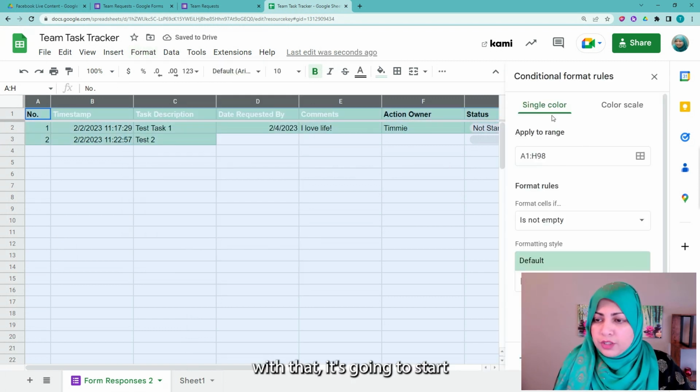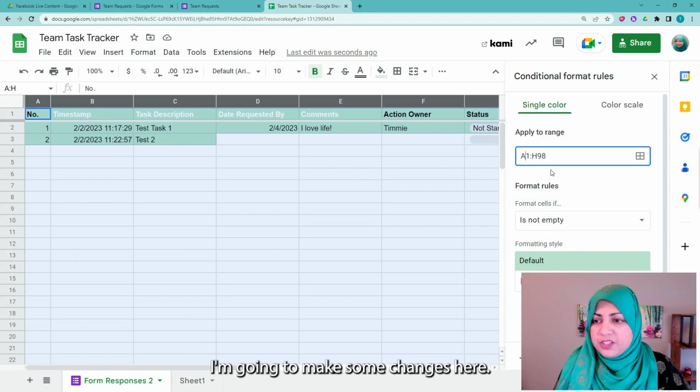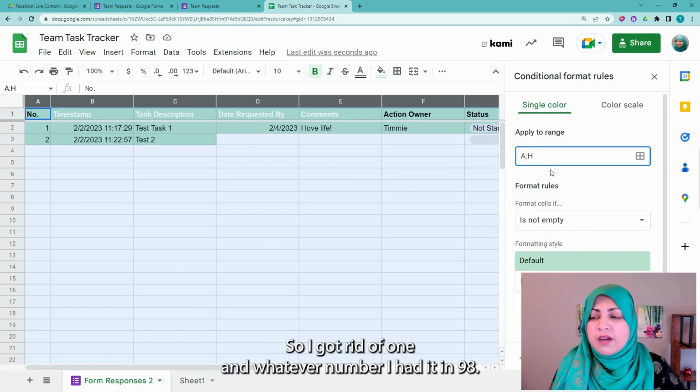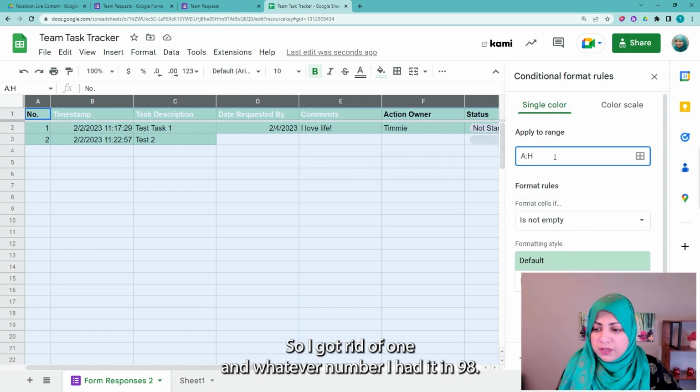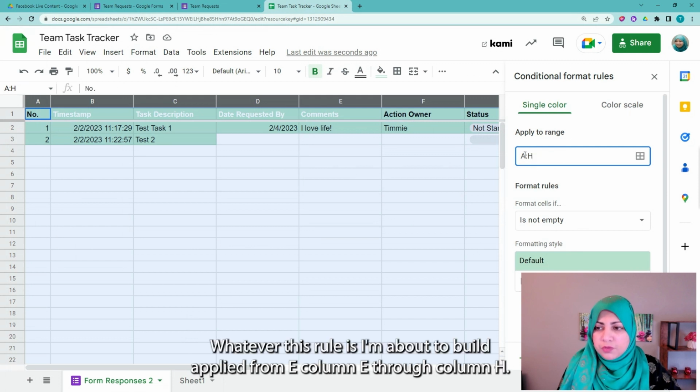With that, it's selecting some things automatically. I'm going to make some changes here. I'm going to say select column A through H. So I got rid of the 1 and whatever number it had, I think 98 at the end of this one. I said go from A through H. Apply whatever this rule is I'm about to build from column A through column H.